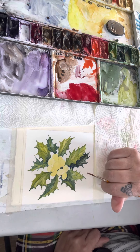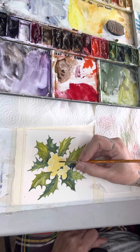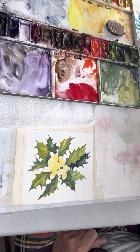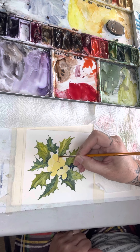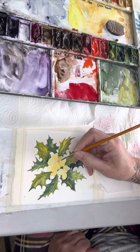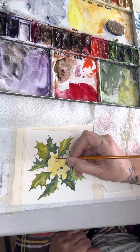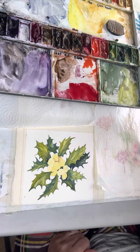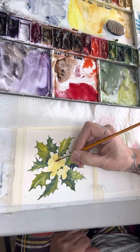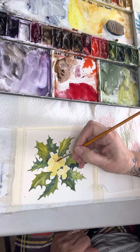The first thing I'm going to do — and this is optional, you can do it wet-on-wet and add it in then — but I'm just going to add in some of the shadows for the berries that are slightly hidden. Sometimes it's just easier to do that in advance. The ones that are sort of half buried under something else and will be in shadow, I'm just adding in some of this purple mix. Just pulling those shadows up into the area I want to work from.